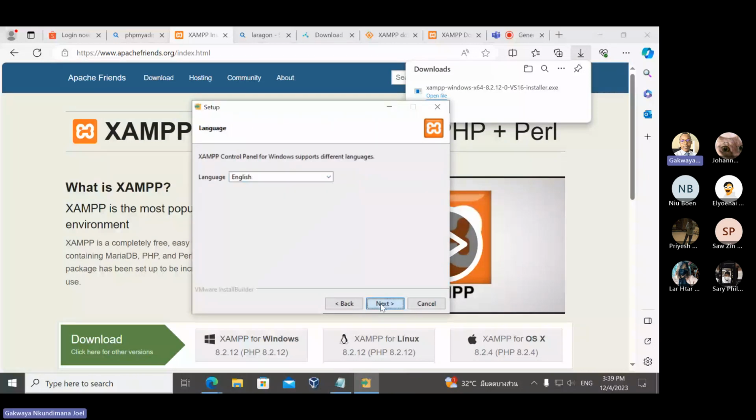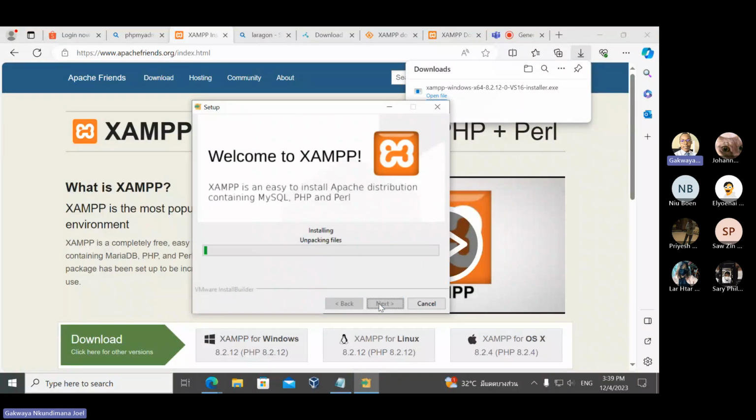So I click next here, then I need to wait for some time to be completed. My space was small, so I need to change to another drive so that I can save it in a safe place. There will be some conflict here.